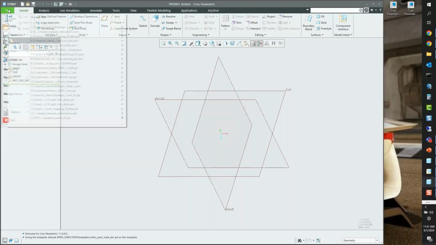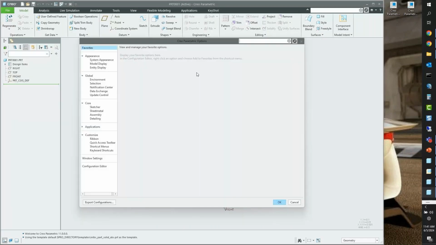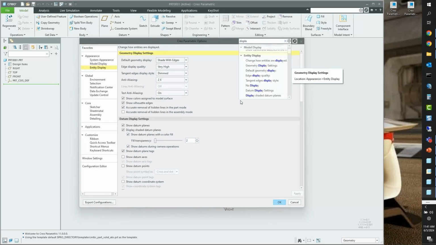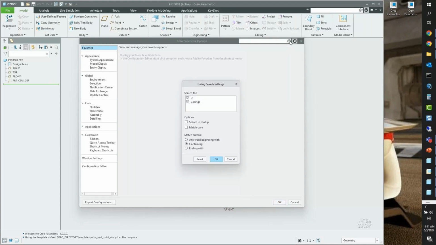We also have a new functionality to do a command search inside your options, right? So in the past, you didn't have this, but now you could go in here and say, hey, where's map key? And we'll talk about map keys here at the end, but basically it'll show you where those map keys are, where those settings are. Or if I wanted to know where one of the displays are, you can go in and search your way through there. And the same thing here, you can use your setup and turn on the way you want your options to come up.